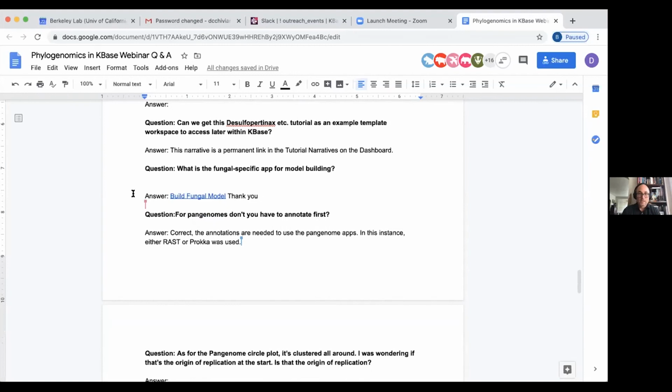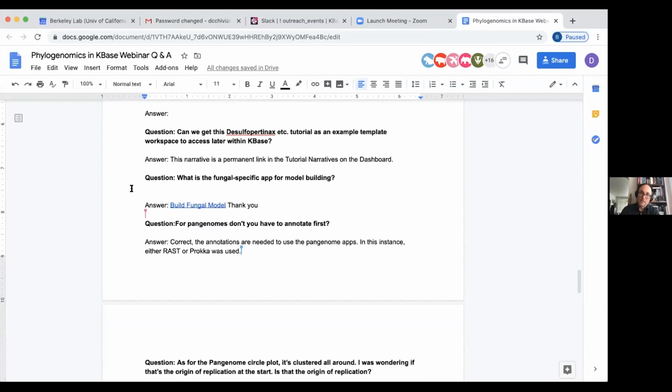Can we get this Sulfolobus tutorial as an example template? Yes, it's a public tutorial. Oh, you know what? This one has not been labeled a tutorial yet. It's public, but I don't consider it in a final enough state to call it the official tutorial yet.